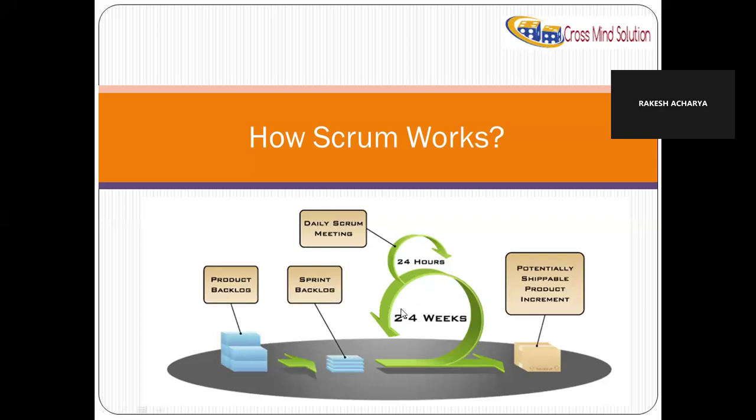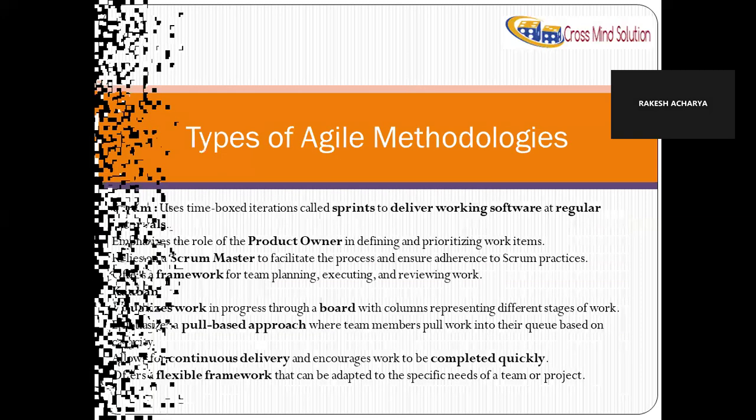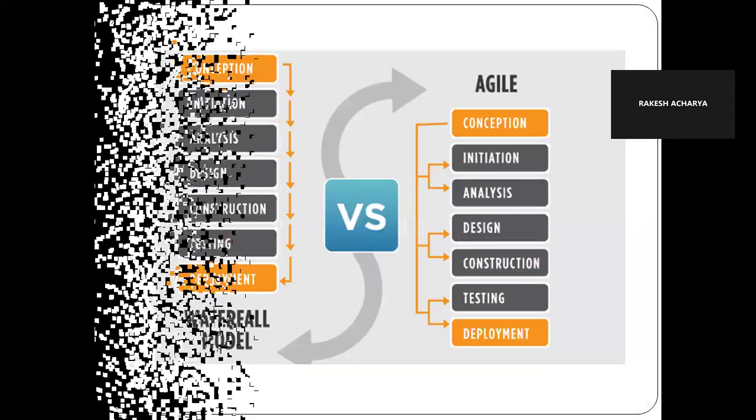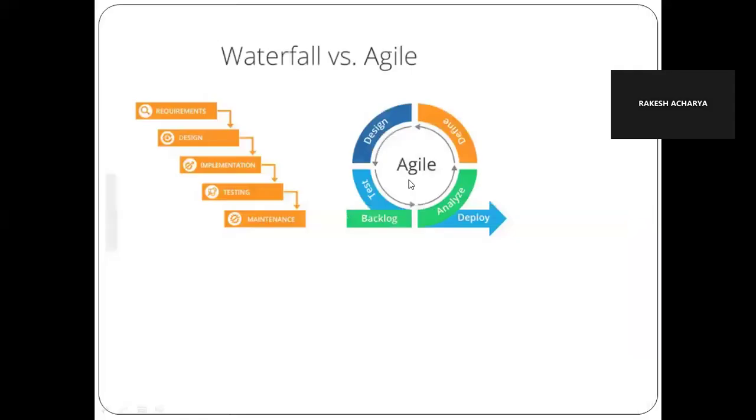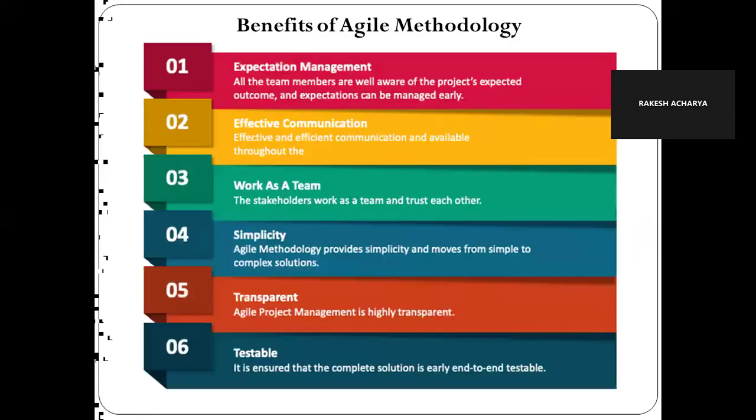Then your developer team will work for the 2 or 3 week cycle, whatever you have chosen. They will develop those 5 items. They will take the 5 items that I showed initially here. They will start analyzing, defining what they need to develop, design and development. They will do the testing and they will deploy. So every 2 or 3 weeks, you will run the same cycle.